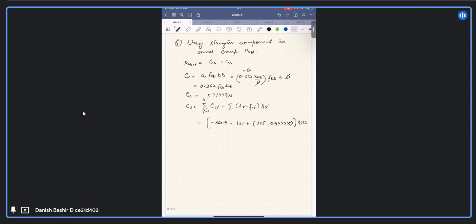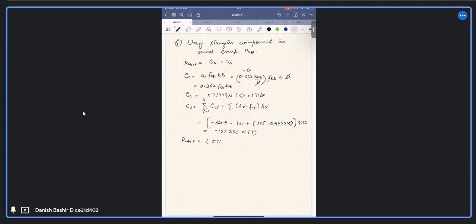982. So when I calculate PUB, this comes out to be minus 15 to 30 Newton. This is tensile. Okay. So I have to, this is compressive. So I have to take the cumulative strength in compression as PUB comma X. That it will be 571. This is 571 kilonewton.